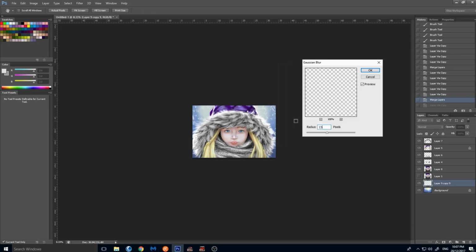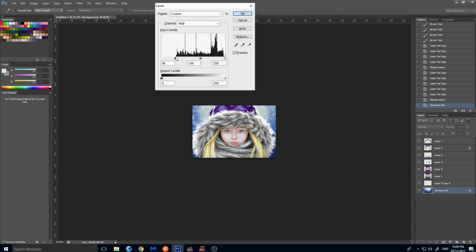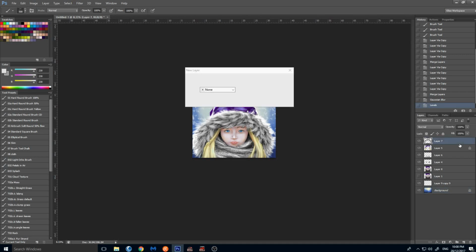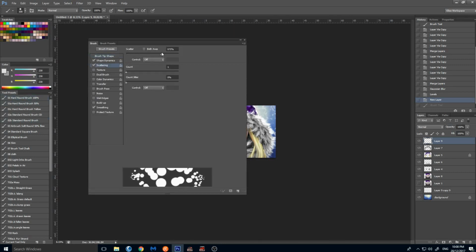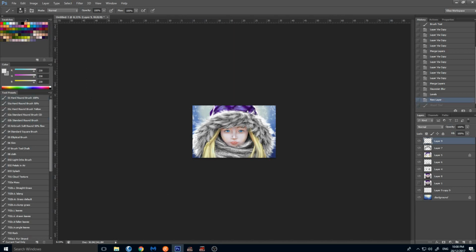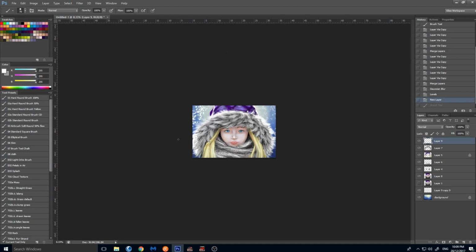And then I played with the levels, making the background a little bit darker where it needs to be. And I didn't want just the background to have snow. I want the front one to have snow as well. So I kind of experimented a little. I wanted to try different brushes and see what I get. But as I said, this is experimenting. So I was just trying out different kinds of brushes, changing the settings, to see whether it works. But not really. It didn't work, so I went back to the other brush. The original one I did for the background, I did the same for the foreground.